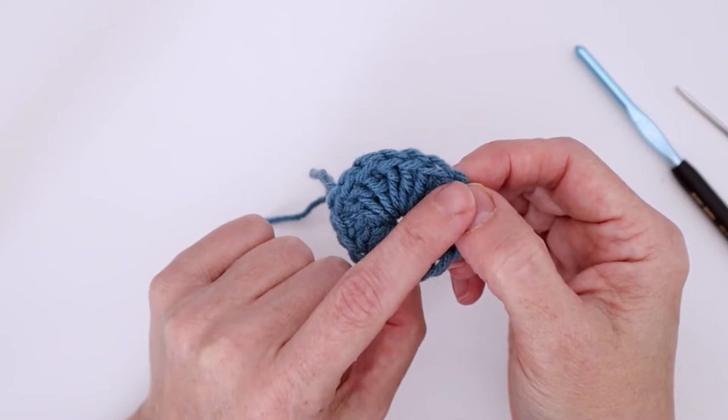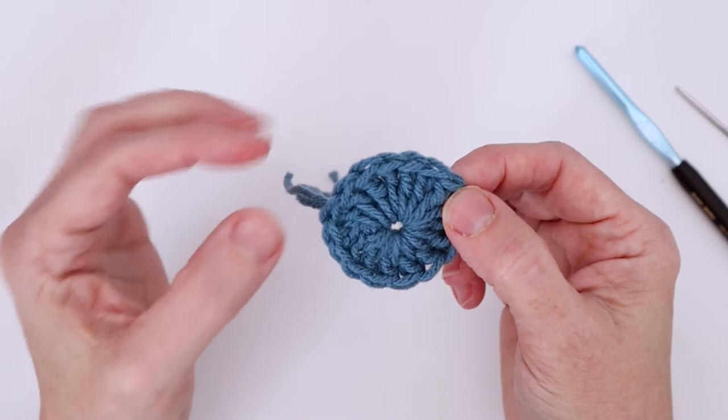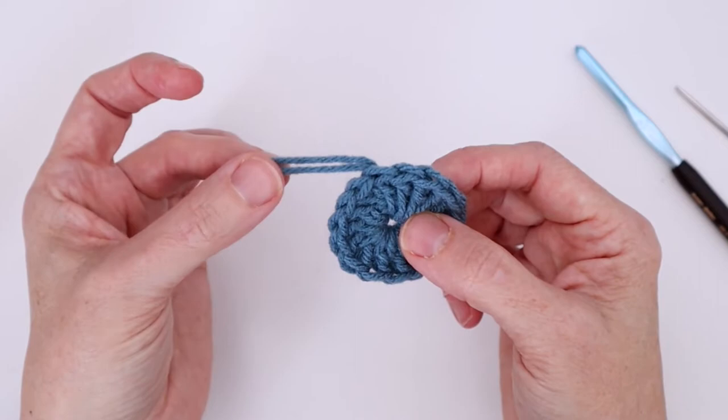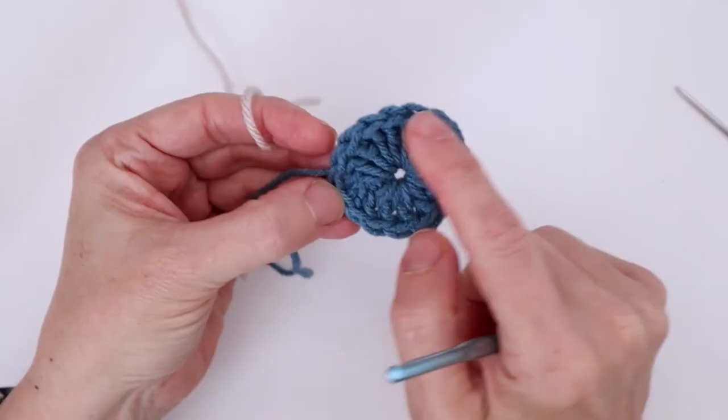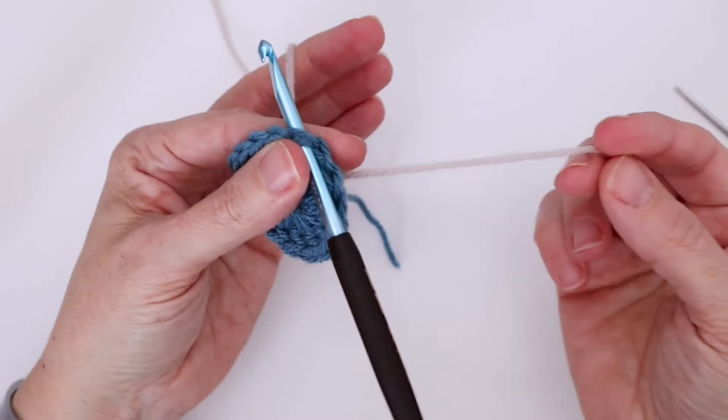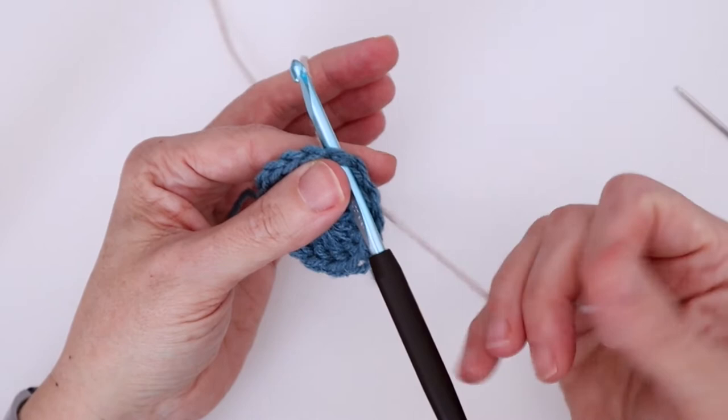What I want to do is go back about a third of the round — not a full half, just a third — and start round two there so I can work in the new color before I get to these ends. You can work more than one end in at a time, but for this tutorial I want to show you round two working the end in before we get to where we start working these ends in. We'll join our new yarn about a third of the way back, leaving our end about four inches — leaving more is better, since if you leave too short you may wish you had a little more.